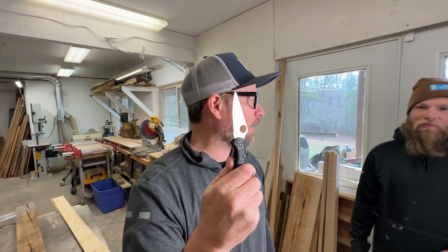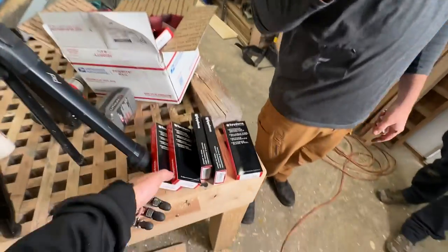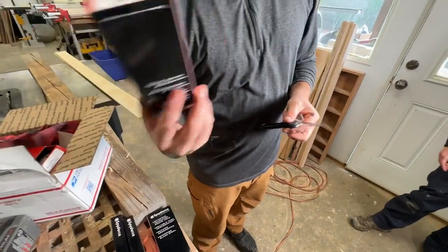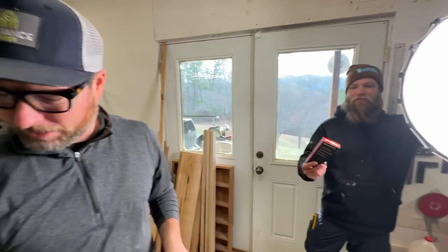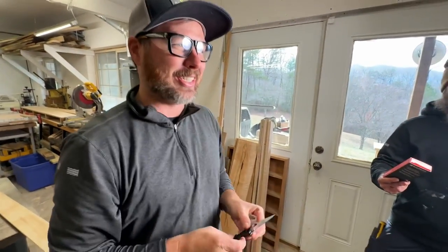I almost bought a knife at Mass General Store last weekend, too. Good thing you didn't. I know. I'd have been ticked. And it was like $200. That's why I didn't buy it. Well, all of these say our names. Jono. Ray. Let's see. That's me. Jason E. As if there's another Jason. They know the name on the truck.